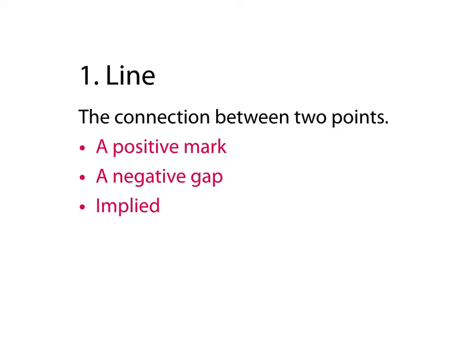Or maybe something like an implied line. Think about going to the beach and seeing footprints in the sand going off into the distance. Those footprints aren't literally connected one to another, but in our mind's eye, we can kind of connect the path that someone has walked down the beach, creating this kind of implied line. So there's variations on how we recognize this kind of movement from point A to point B.